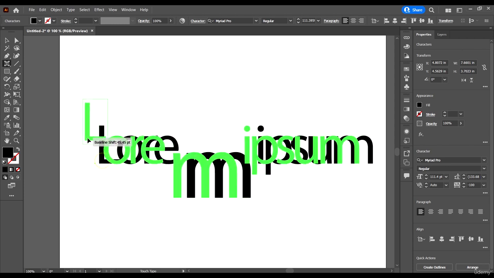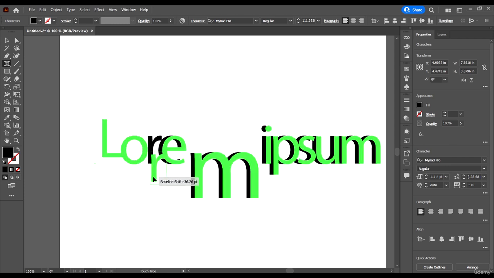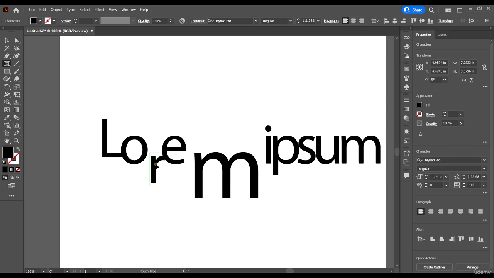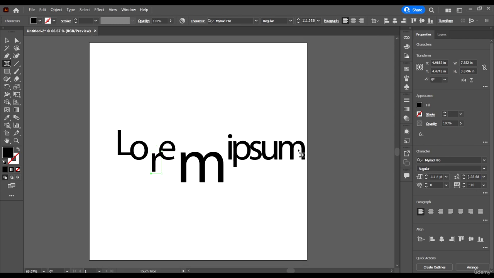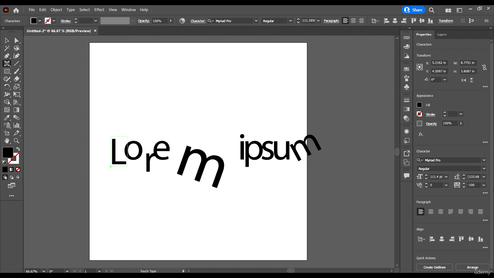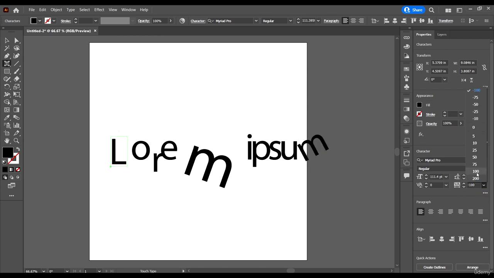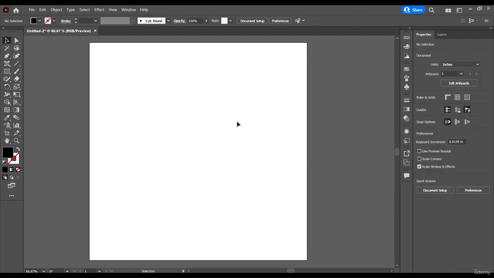So this is the tool, the Touch Type tool, and we are also going to look at this again when we are looking at typography in one of the coming modules, but I just felt I should show you this one again. We can rotate, we can scale, we can move, we can do a whole lot of things without having to use the options here. And when we use our options here, they still affect our type. So that's just the tip for you.